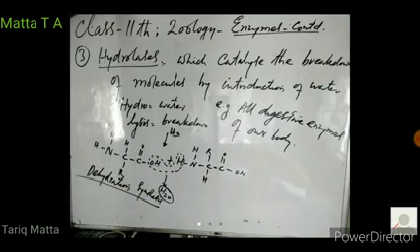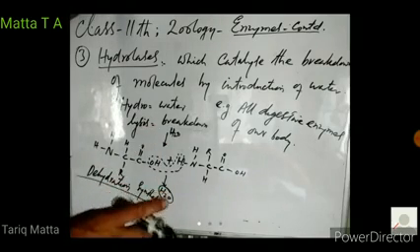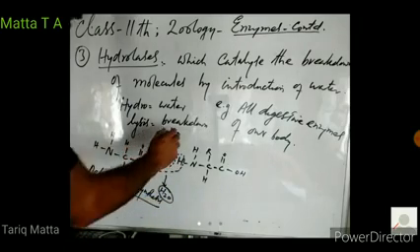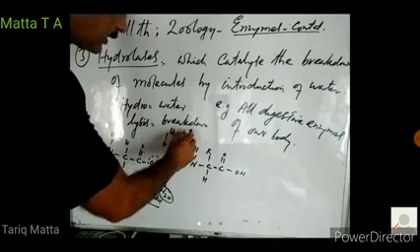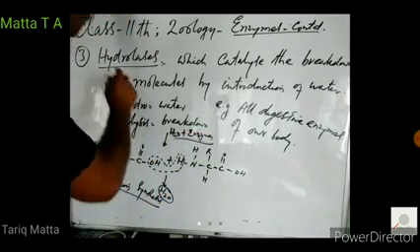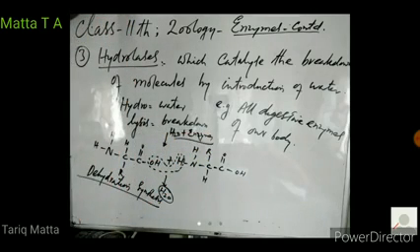So those enzymes which are involved in breakdown of complex molecules into simple molecules with the help of water, we call those enzymes hydrolysis. So in our alimentary canal, we digest proteins. Proteins are finally converted into amino acids. So how are proteins digested? They are digested by protein digesting enzymes, proteases.